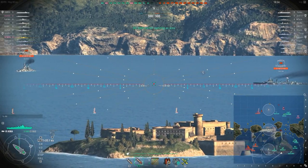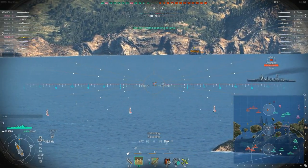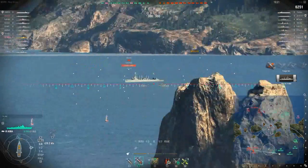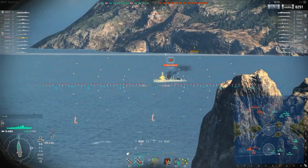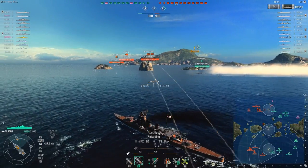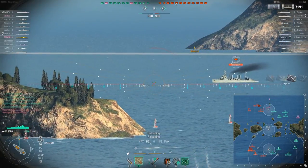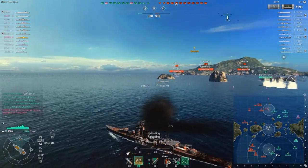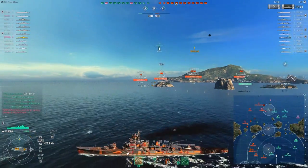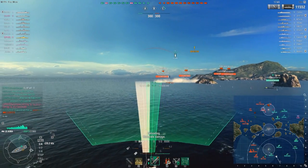At Tier 5, there are lots of light cruisers. We've got an Emerald sitting at our max range — he's turning away, we loaded up AP, and got a citadel hit anyway. Knowing what ships you can overmatch bow-on is extremely important. I'm mashing the W, A, and D keys trying to avoid incoming fire from an Omaha. He then opens up his broadside to us — that's a paddling. The softest cruiser in the world, and we managed to get three overpens doing 4,300 damage.